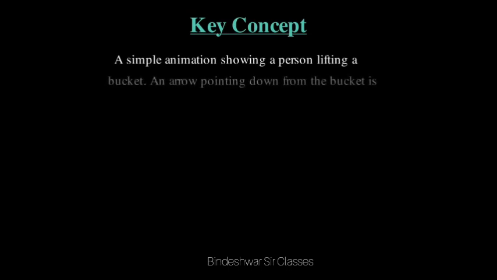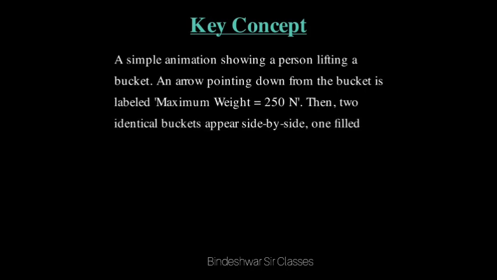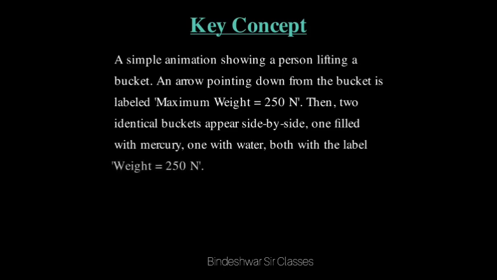Now, let's think about the physics concept behind this question. The problem states that the boy can lift a maximum load of 250 newtons. This tells us the maximum force or weight that his muscles can support. This lifting capacity is constant. It doesn't matter whether he is lifting water or mercury. The maximum weight he can lift remains the same, which is 250 newtons. The phrase "in an identical vessel" simply implies a comparable lifting situation. The core idea is that the weight of the mercury he can lift must be equal to the maximum load he can handle. Our task is to find what volume of mercury has this weight.